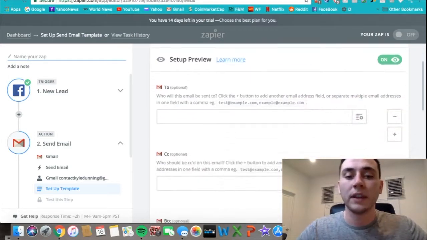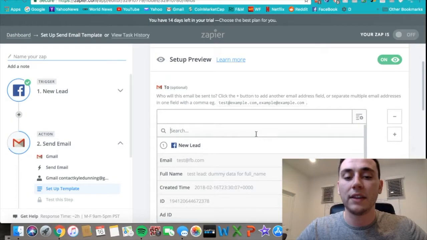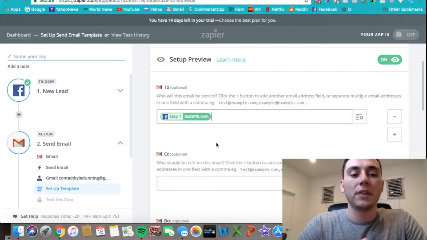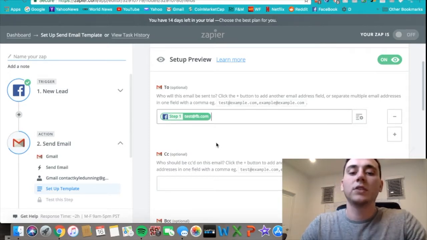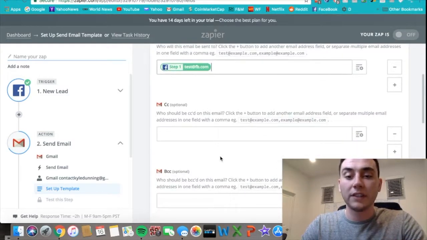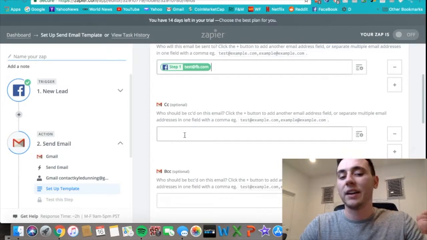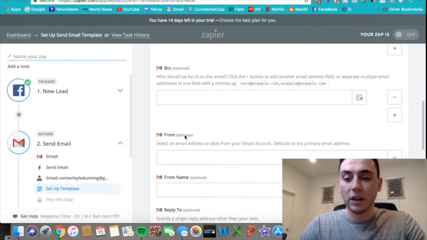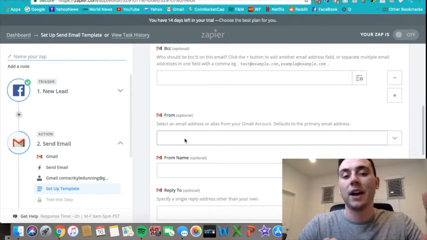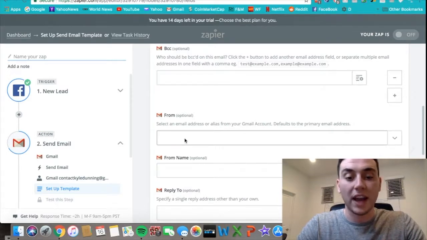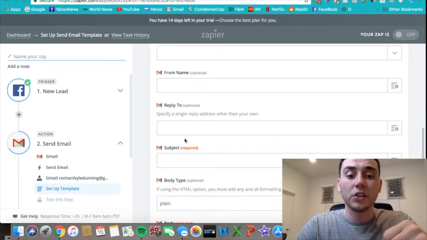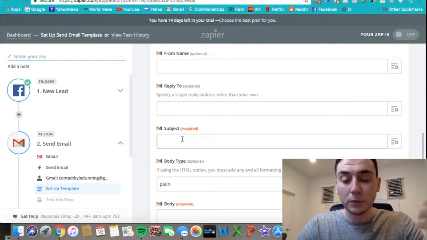So what you can do is add the test email for whoever you're sending it to. So this will fill in with the email from the Facebook trigger. So I have that set up. And then I can also do these other advanced options. I can CC someone, maybe, whatever you need to do for your specific email. You can change the from address. I just leave mine as default because I already set it up with my business account. But if you didn't have that done, you could add in a different email. And then you can make your specific message.